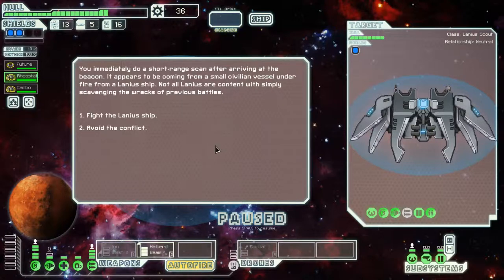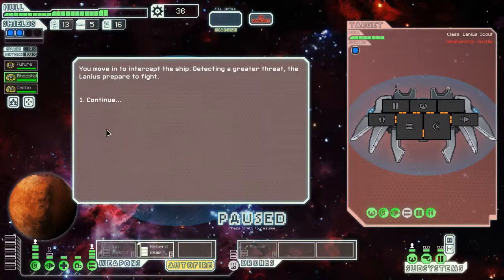You immediately do a short-range scan after arriving at the beacon. It appears to be coming from a small civilian vessel under fire from a Lanius ship. Not all Lanius are content with simply scavenging the wrecks of previous battles. Well, let's help them. You move in to intercept the ship, detecting a greater threat, the Lanius prepare to fight.